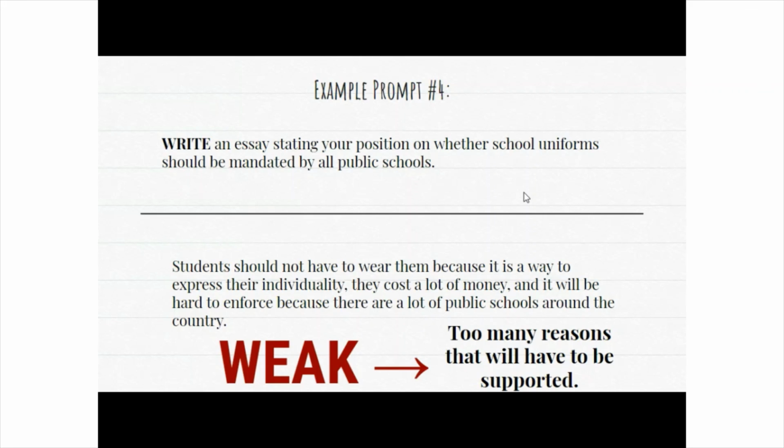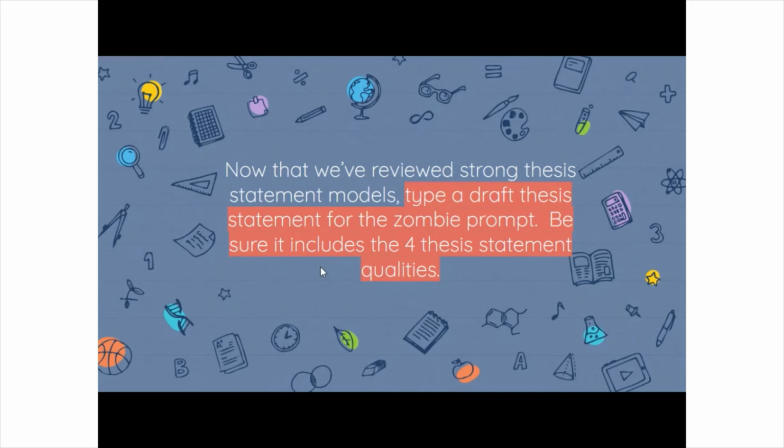So in this essay that needs to fit into 1750 characters, they have to write about their individuality, money, and the difficulty to enforce. That's a lot, and that's going to be too much and not enough space to be supported. Okay, we only recommend one reason. Okay, now that we know what is a strong thesis statement and a weak thesis statement, you're going to write your own thesis statement for the zombie prompt. And I'm going to give you about a couple minutes to do it because we're almost out of time.